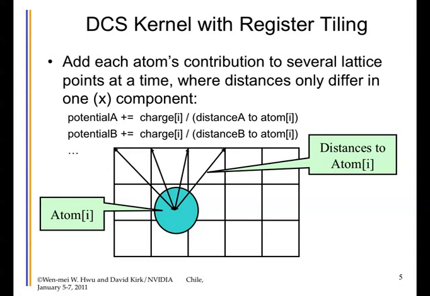That's the reason why when we use input-oriented programming, we can be very computationally efficient, because we can just take an atom and calculate the y and z components of the distance once, and then reuse those values for all these lattice points along the x dimension. I promised you that I was going to come back to this point for the output-oriented programming yesterday, and this is where we're going to address it.